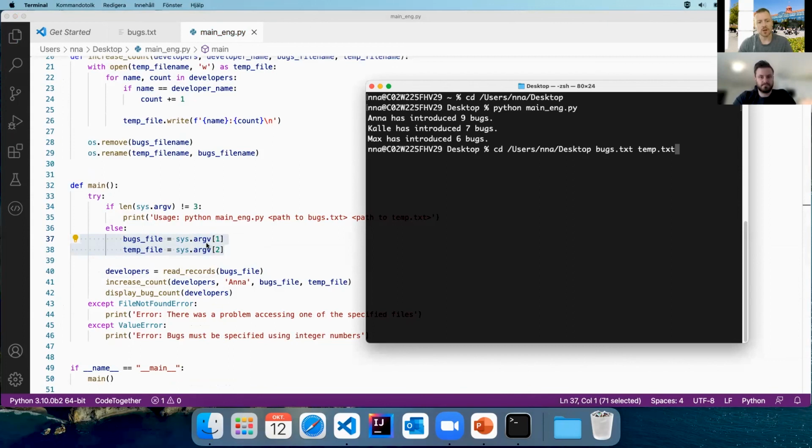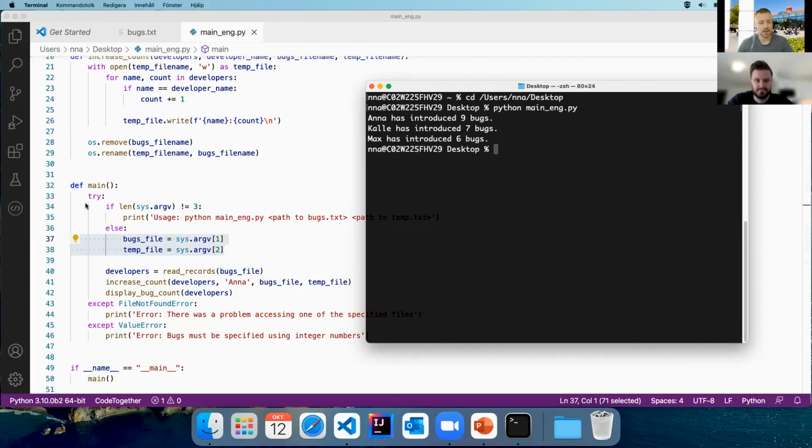So sys.argv[1] will give me bugs.txt. Sys.argv[2] will give me the next argument that I'm sending in here. And then you might wonder, all right, this looks like it's a list, but why are we starting at index 1? Well, that's because index 0 is the name of the script that we're running.